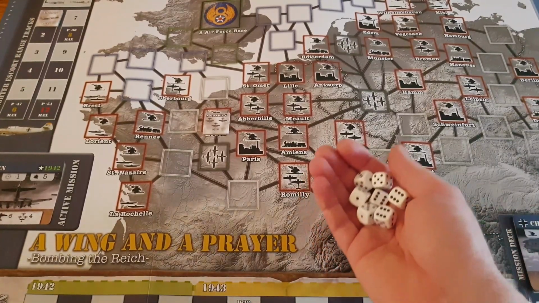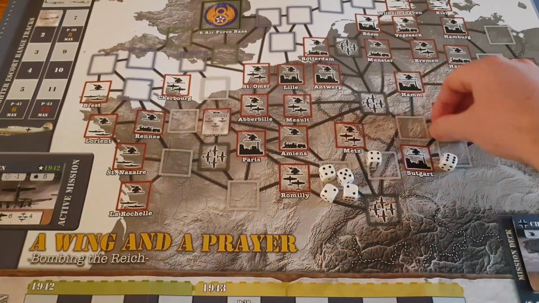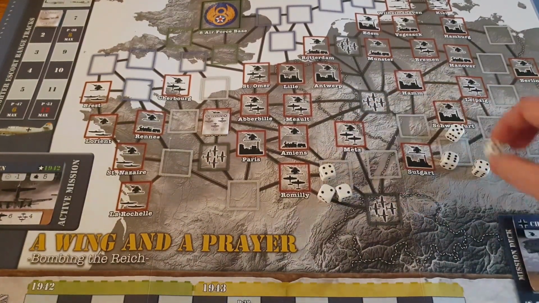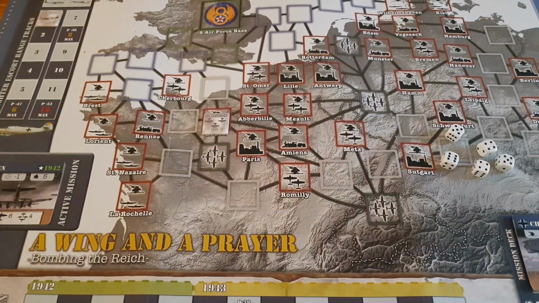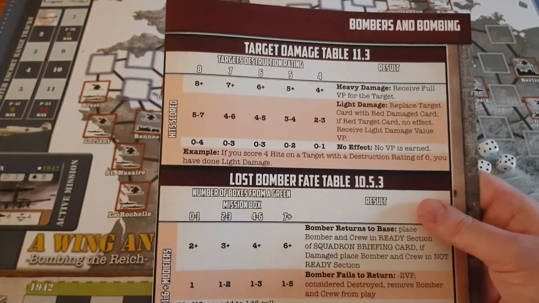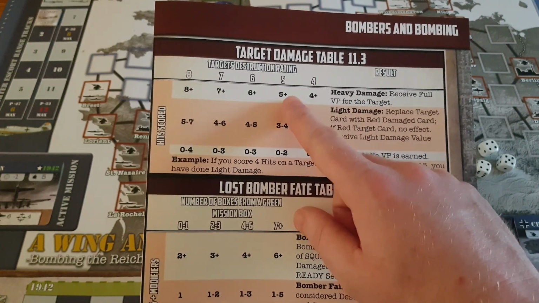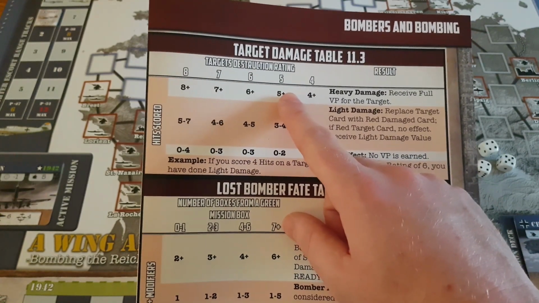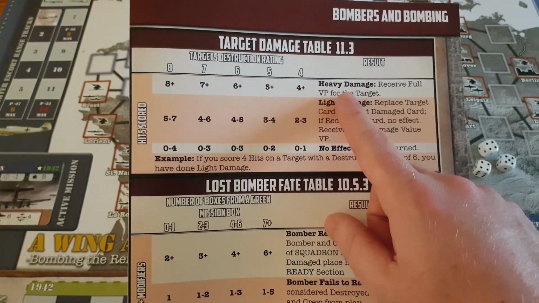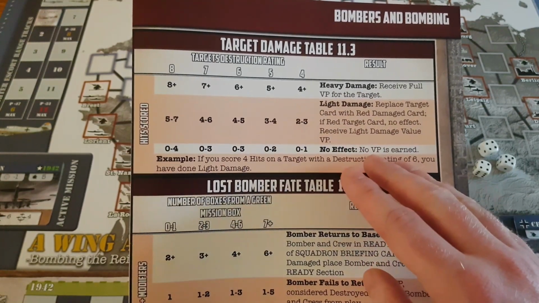Okay, so 7 dice. We've rolled them. We've got a good roll. So we've got 1, 2, 3, 4, 5. So we've got 5 hits there. Then what we do is look at the target damage table. So the destruction rating of this target is 5. We have 5+ hits. We go across, heavy damage. We receive full victory points for the target, which is brilliant.